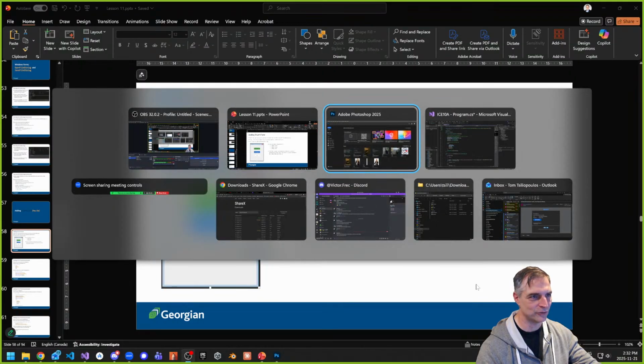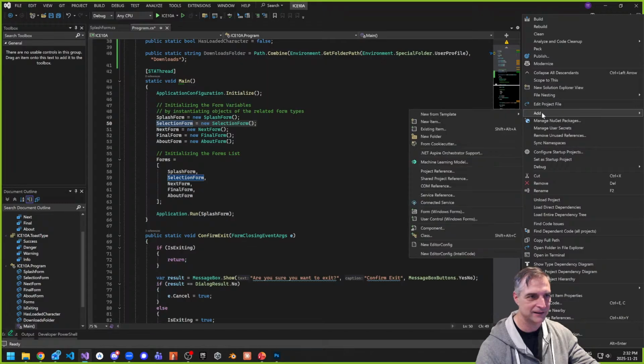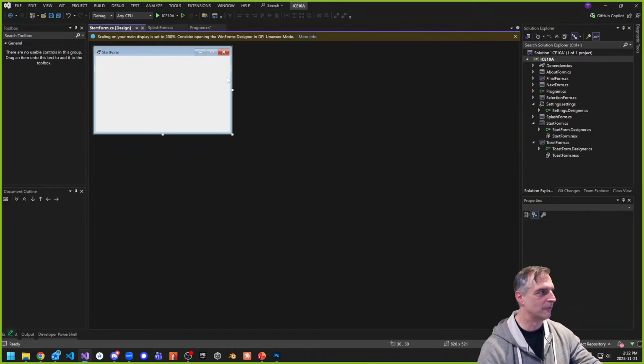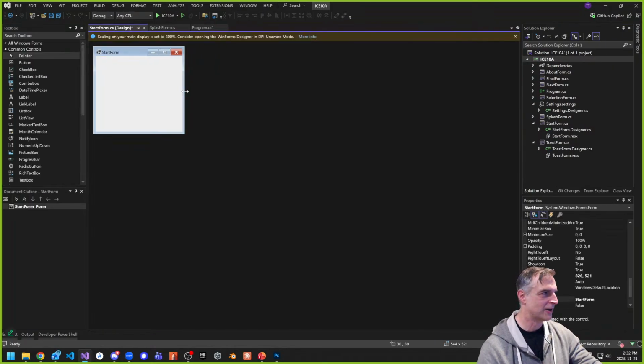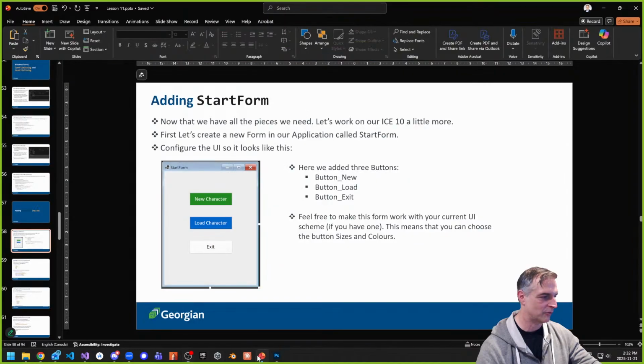What I normally do when I think about making a form is I right click and I go add. I could have gone to new item, but there's also a quick way of doing it right here with Form, Windows Forms, which allows me to make a start form. Here we are. Now when I have the start form, it looks not quite right. I want to resize it approximately where it's going to be and add in the form controls that I want. It looks like it's probably going to be around the same stuff that I have here.